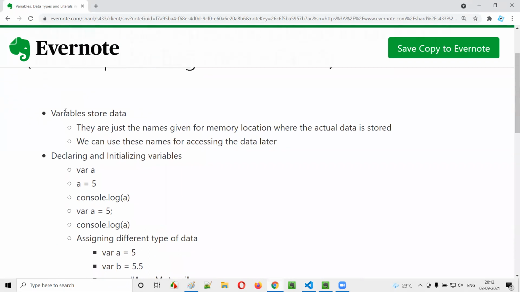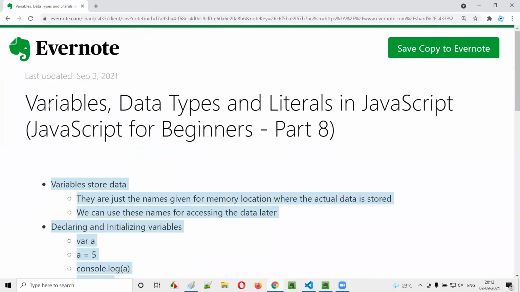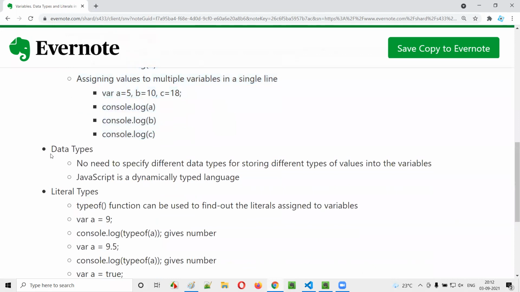Hope, guys, you understood what are variables now. Okay. This is all about the variables I wanted to explain. Now let's move on to the next section of this same session. After variables, I said I will be explaining about data types. Okay, I said I will be explaining about data types. So let's begin. Okay, so what are data types?